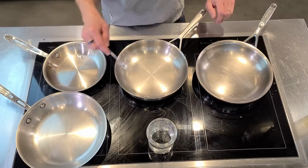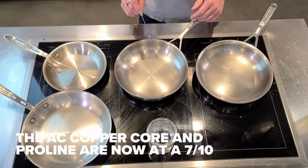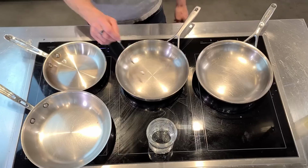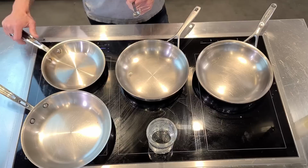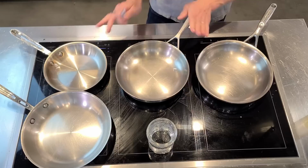So we're going to crank up the heat a little bit and see what ends up happening with that. I felt they were quite well preheated. These guys here at a 6 are sitting really nicely. These are totally prepared and ready now to have whatever I'm going to cook go in, so they're just ready. You put a little bit of oil on there, wipe it around, and you're ready to go. So those guys are showing that they're ready. We've gone up to a 7 with these guys.